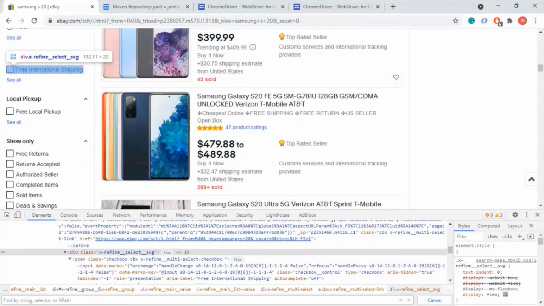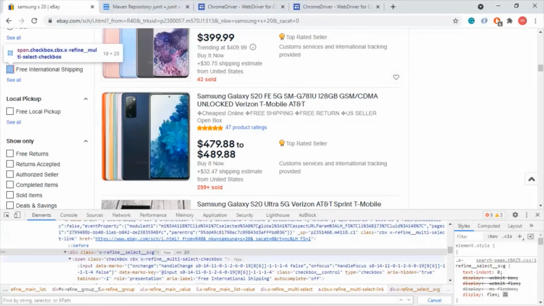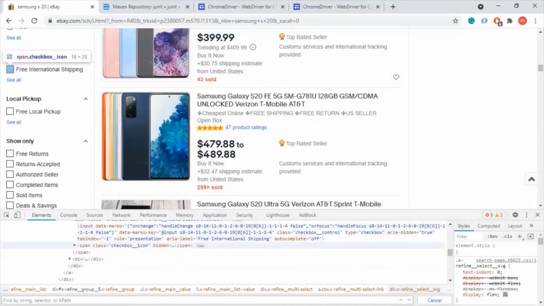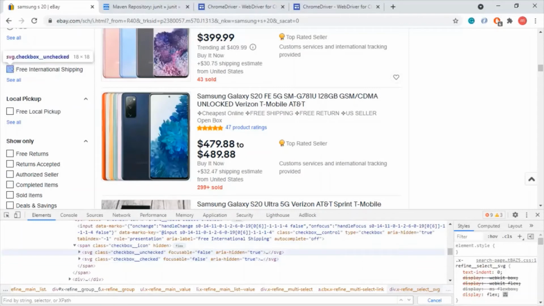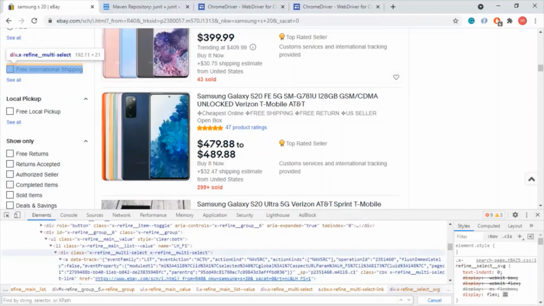It's under the class x-refine__select__svg, then there are several things, span, checkbox, x-refine__multi-select-checkbox, and there isn't anything like an ID. Under that again, for this particular checkbox, you can see checkbox something. Here, I will show you how to build a relative XPath.